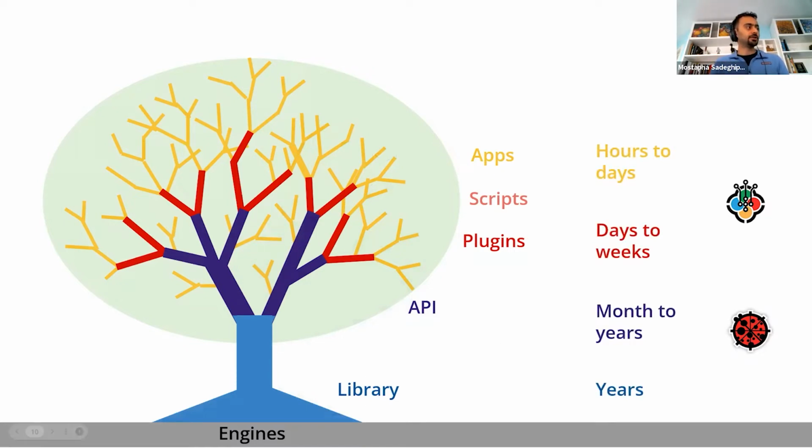So, you know, there were some simulation engines. It took us years to build our libraries around them, develop an API, develop plugins on top of them, to get to the point that you can do apps or scripts in hours to days, right? But you don't have to stop here.